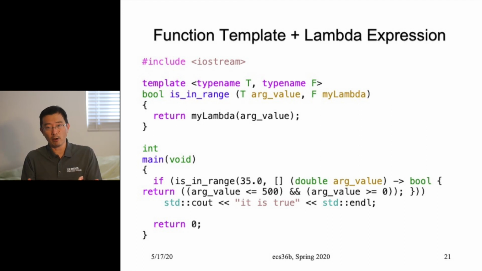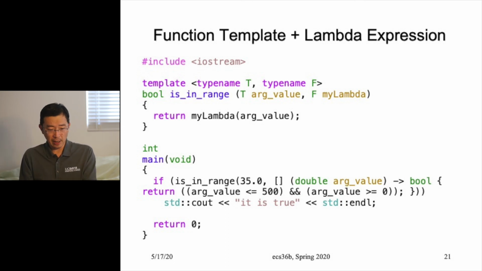One argument is a variable, the other is a lambda expression or function, and I just shuffle that value into the lambda expression and return whatever it returns. This is a very simple template, but you can see it can be generalized to cover a lot of cases.